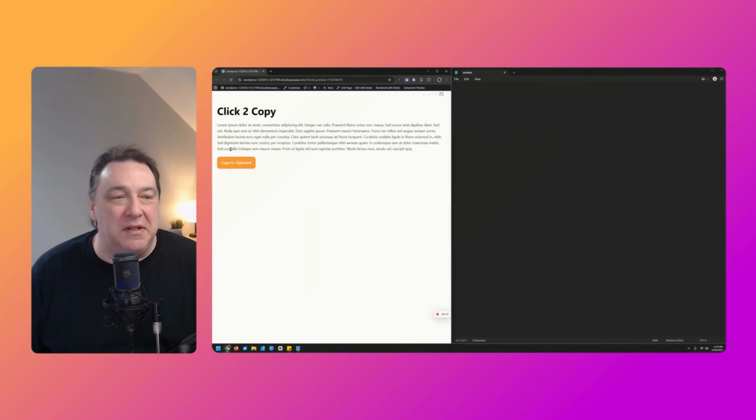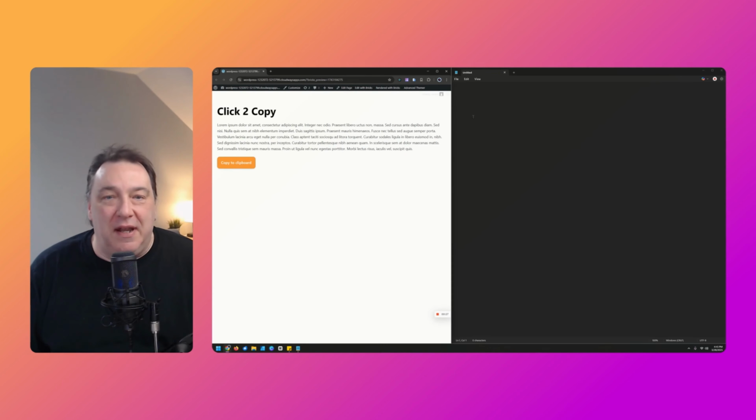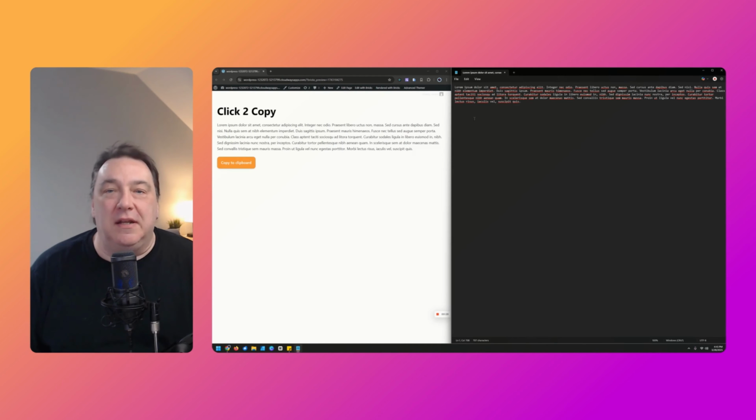One of the things that you're going to have to do quite often is have people copy text to their clipboard. Unfortunately, there's not a real simple way to do this. However, I've concocted a way that only takes a couple of seconds, and I'm going to give you the code for it. So I'm pretty sure pretty much anybody can do it. Basically, we're talking about clicking on a button, copying the text, and pasting it. You've seen it before. Now let's learn how to do it.